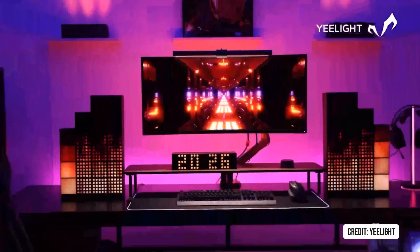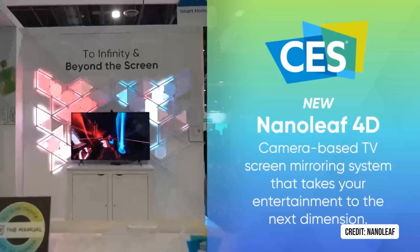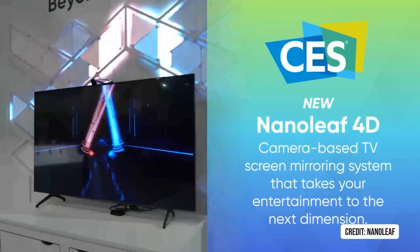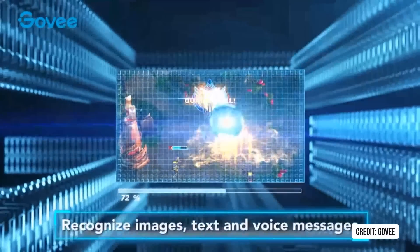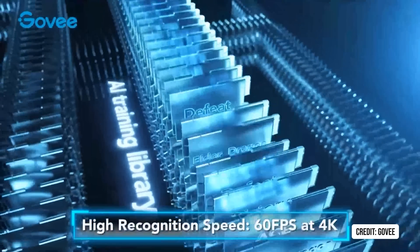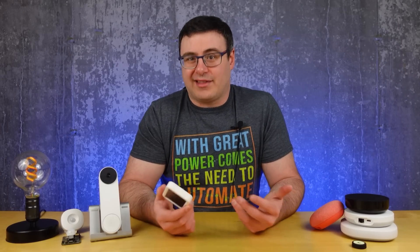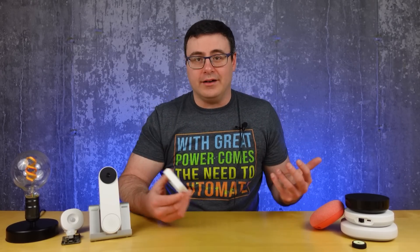They are also all looking at how to incorporate sensors into their lighting solutions, so they are moving beyond controlling your lights through an app or through a voice assistant, and toward controlling them in truly automated ways based on a number of inputs. I wouldn't start a smart home without thinking about this because every one of those solutions is impressive, and I think that's what a lot of people are going to want going forward.